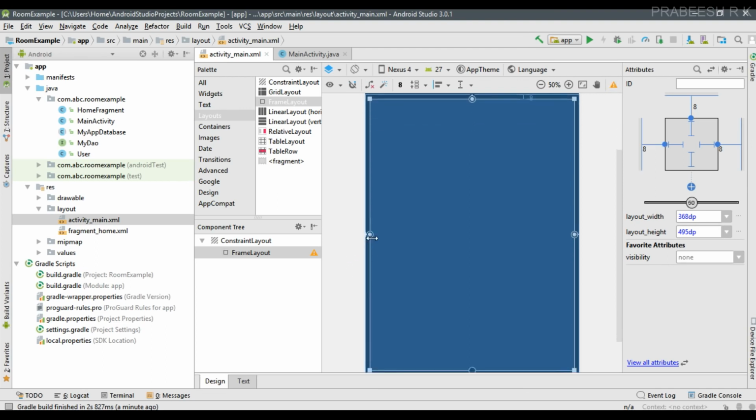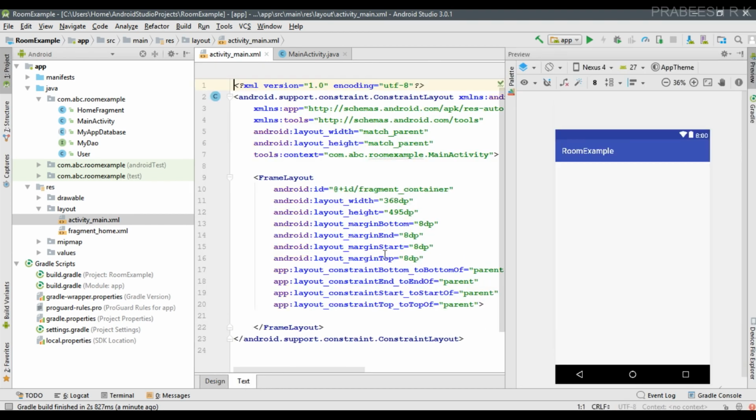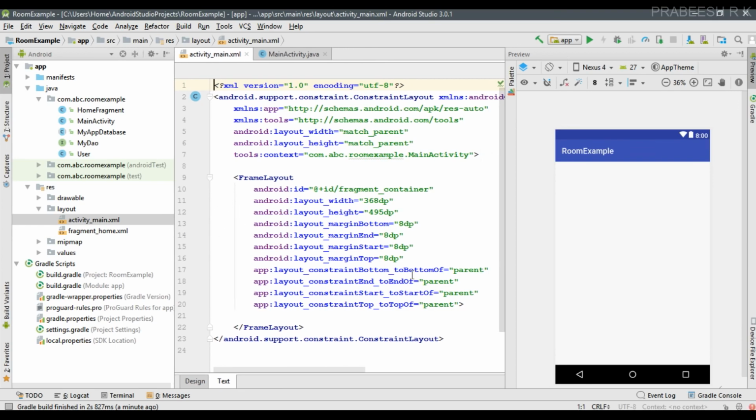Here I specify constraints on all sides. Okay, now specify an ID for the frame layout. Here I name it as fragment_container. So this is the container for fragments inside activity_main.xml with ID fragment_container.